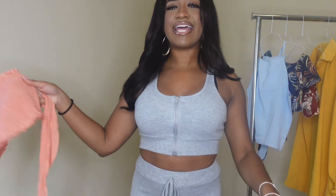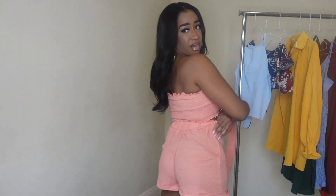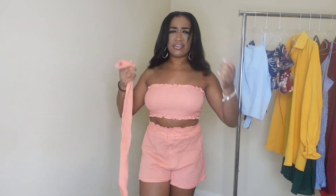We're going to go ahead and slap this on. Was that a good transition or not? Honestly, putting this on, I couldn't tell which one was the front or the back. So I might have this on backwards, but I don't think I do. Does this have belt loops? I don't think this is a belt to begin with. I know this doesn't have straps or nothing. We could wrap it around the neck, though, and do something with it.